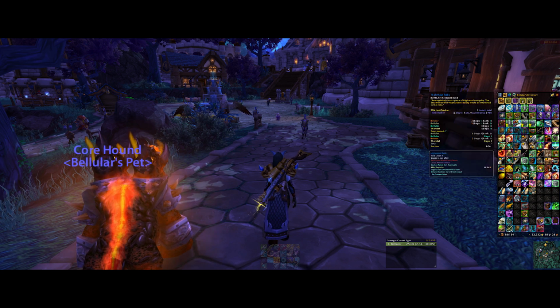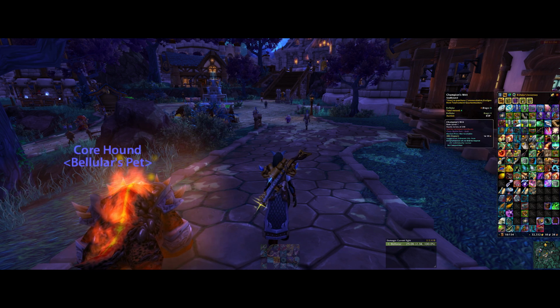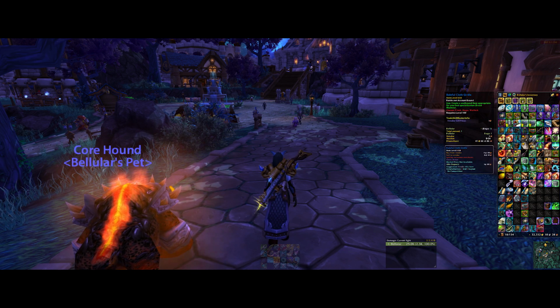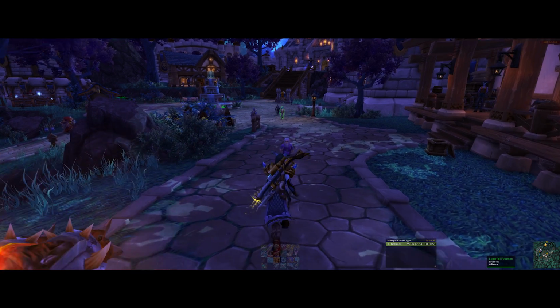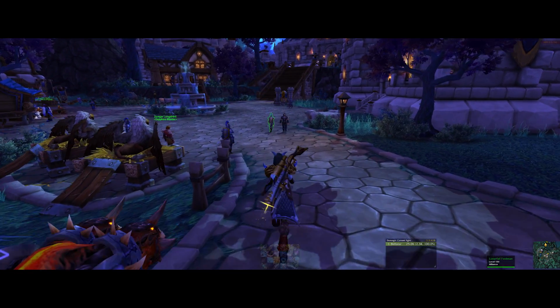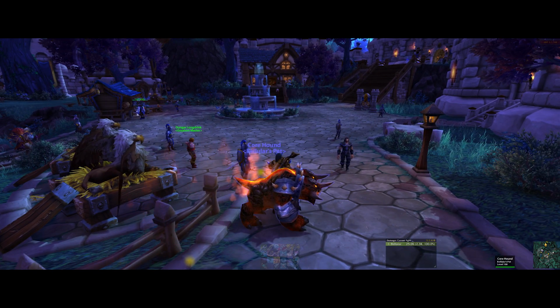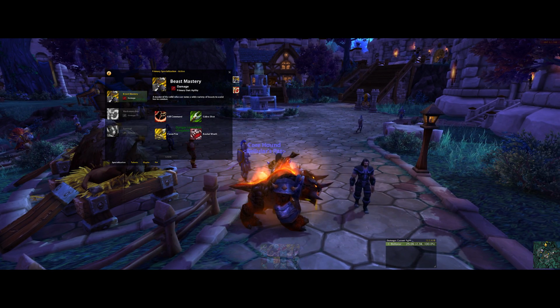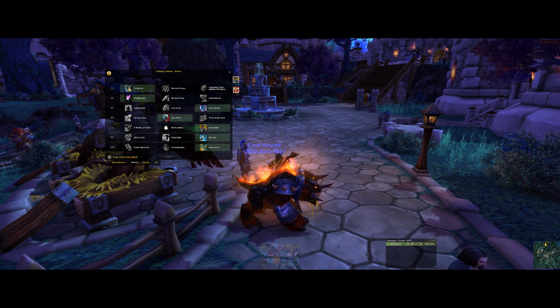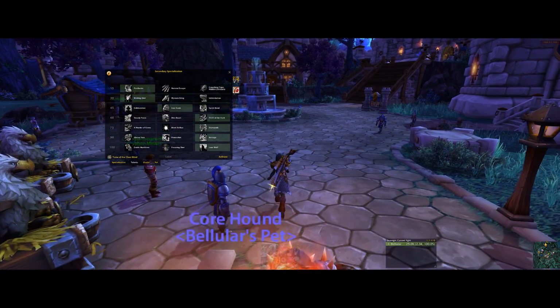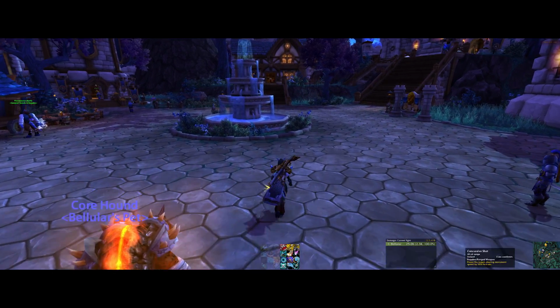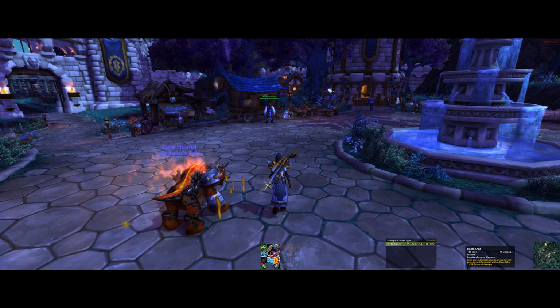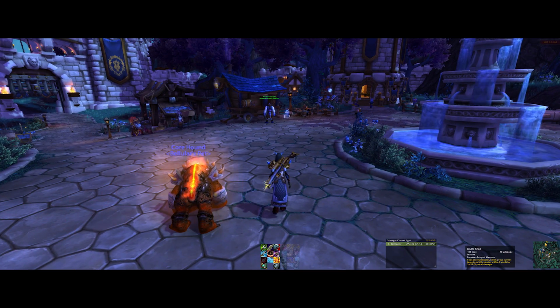In terms of my bags, I use Bagon. Bagon's pretty awesome. It just collects them all into one big bag. And you'll probably notice something too. My bag tooltips are all collected in one nice place. And if I mouse over everything else, you can see the tooltips all appear down there on the bottom right. I could show you that even more if I look at my talents and... Oh, okay, it's not working with my talents. I'll have to fix that. But yeah, if I move over all of my various hotbars there, you can see the various tooltips are appearing in the bottom right.